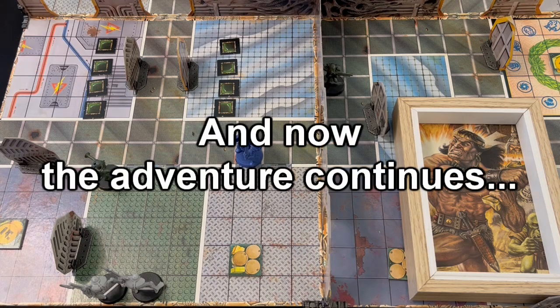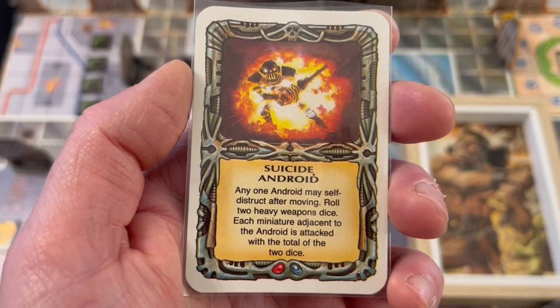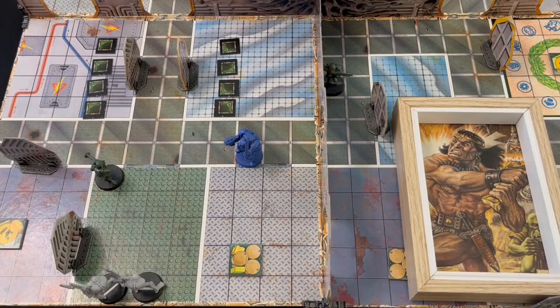And now it's time to draw more alien event cards. Our first event is Suicide Android. An android may blow up after moving. We are not going to use that. And for crying out loud, it's another Gene Stealer. I think we will pop him just there. And I guess we may as well resolve that attack first.